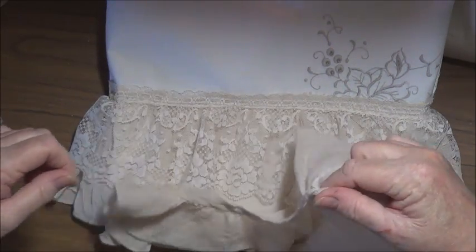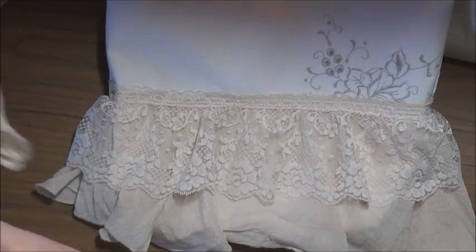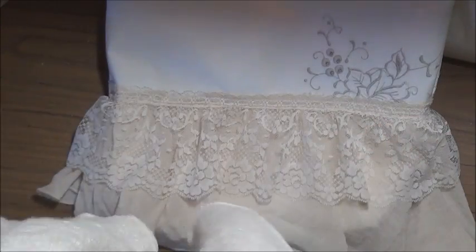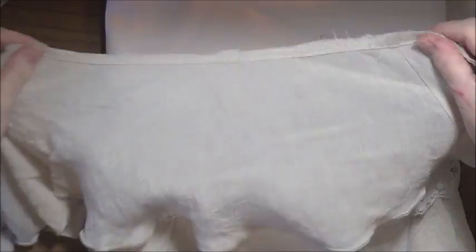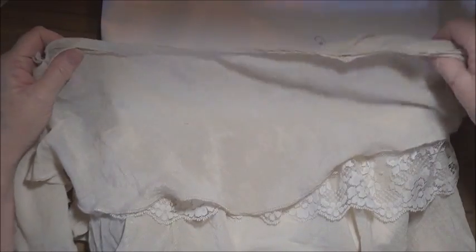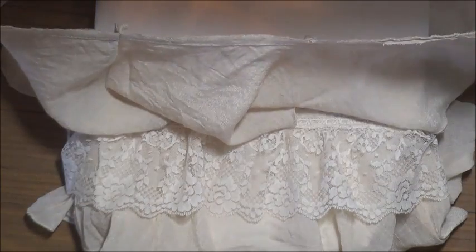once it's done. That's not the right one. Where's the other piece gone? Yeah, okay. So now we are going to use this one. I feel that that's too wide though. I think I'd prefer it like that. I do. I think that's what I'd prefer.